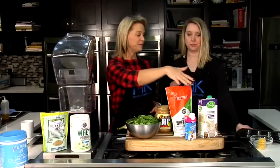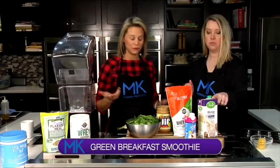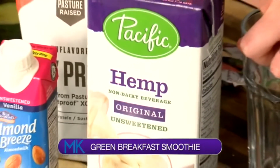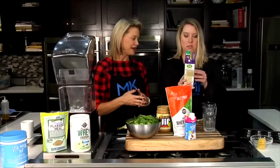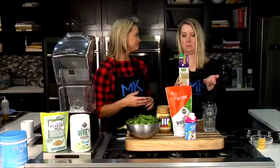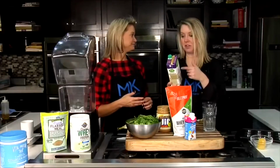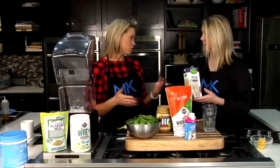So we're going to start with a liquid base. And I have a couple of non-dairy options. You could use milk if you can incorporate dairy into your diet. But this is a great alternative to milk, and that's hemp milk, which is kind of newer. I haven't used hemp milk that much. It's loaded with omega-3 fatty acids. It's got a little bit of protein in it, and it's a really great source of calcium and vitamin D. In a cup of the hemp milk, you're getting 4.5 grams of fat, but you're getting 3 grams of protein. So when you're talking macros and 0 carbs, it's ideal. A great alternative. And only 60 calories, whereas a cup of milk is going to be much more.